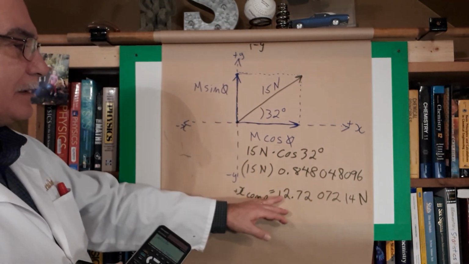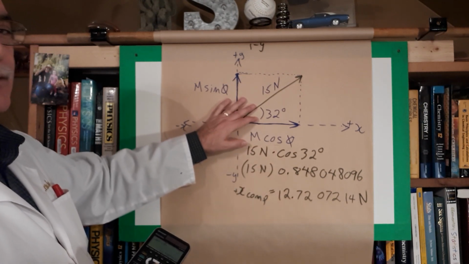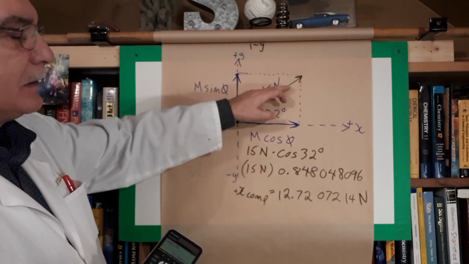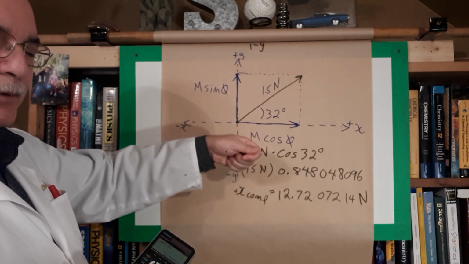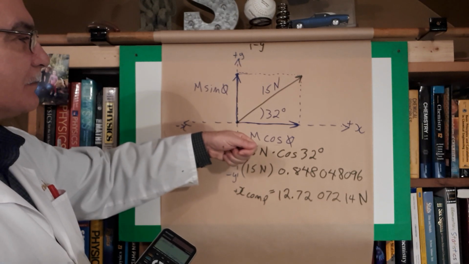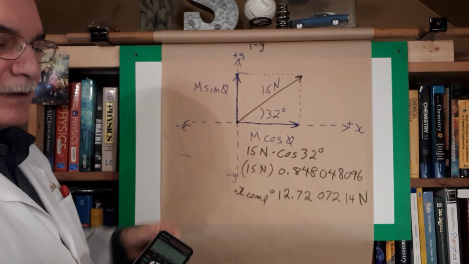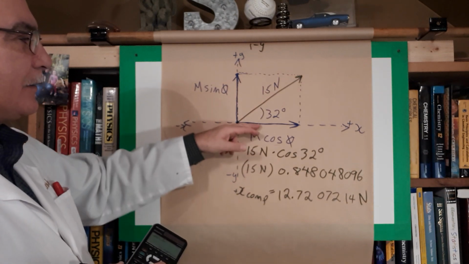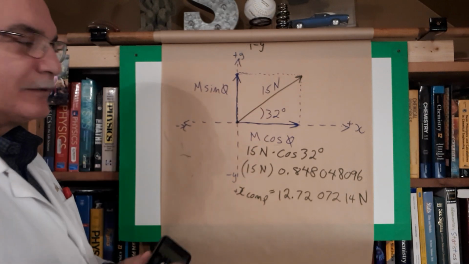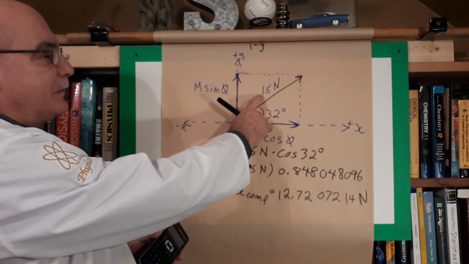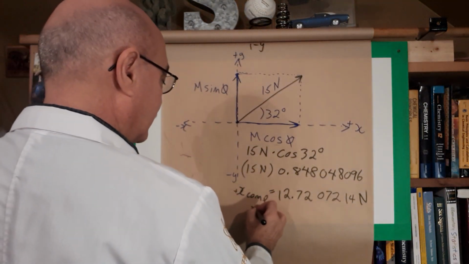Lastly, we need to reduce this to proper significant figures. We look at the original question. The measurement, even though I showed you how to make it, I chose 15 newtons to two significant figures. And the angle in my imaginary protractor, I called this to be 32 degrees. So I made this measurement to 2 sig figs, that measurement to 2 sig figs. Therefore, the final answer needs to be reduced to 2 sig figs.